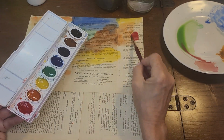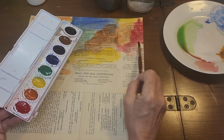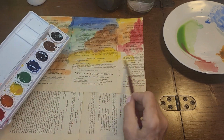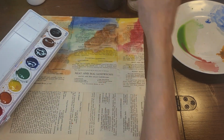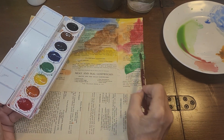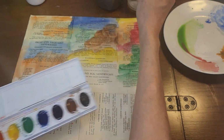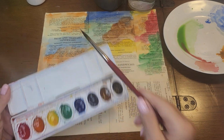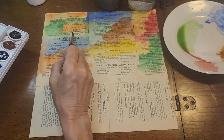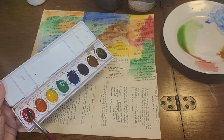Get some red. Some more yellow. And some green. And I'm not even using the plate anymore because I don't like the way it was too light. As you can see where it's drying over here, it's too light. So I'm just going to go back in there with some. I'm starting to like it now because it's darker.